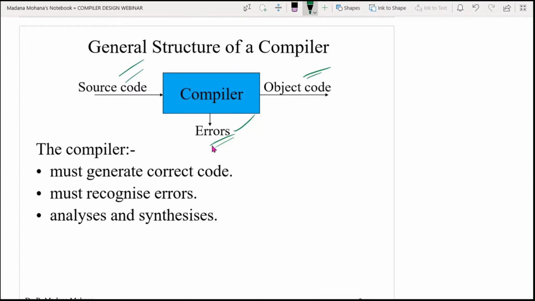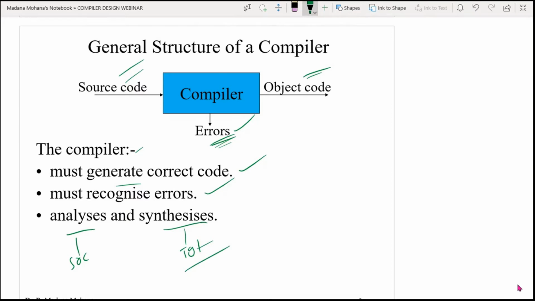During the compilation process, it generates errors also. The good qualities of a compiler we just addressed: it must generate correct code, it must recognize errors, and it has an analysis and a synthesis part. Analysis is related to the source program, synthesis is related to the target program. This is the role of the compiler in compilation.